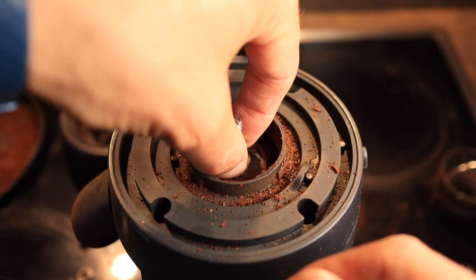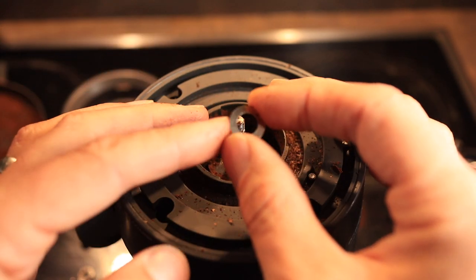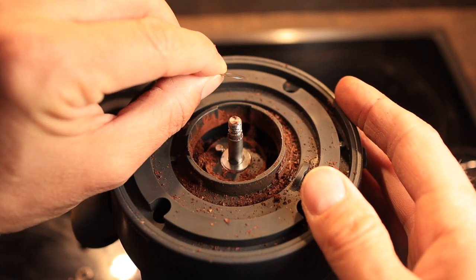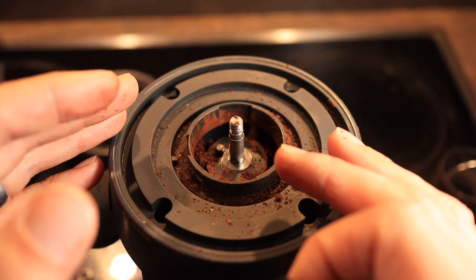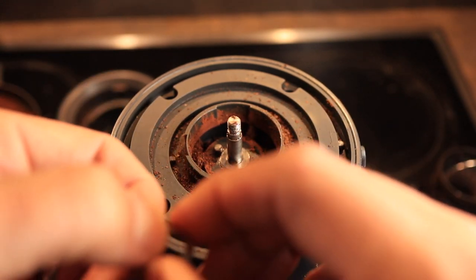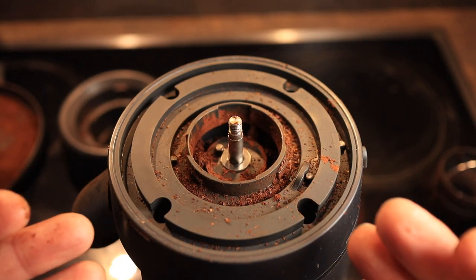You can see I am currently using two of these very thin washers. Just contact the company Graf if you have lost your washers — you should be able to get some more. You can't really find these in a hardware store as they are super thin. You can first try one, put everything back together and see if that is fine enough for your espresso results. If not, put the second one in as I did, put everything back together and test it out — you should be able to grind fine enough for espresso.